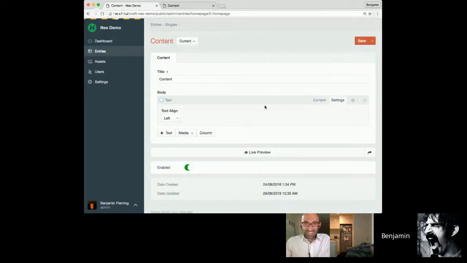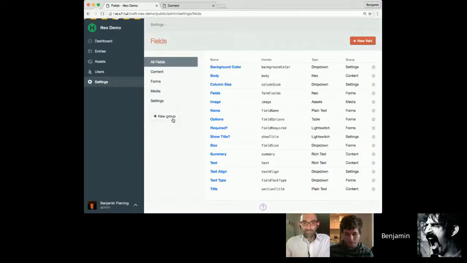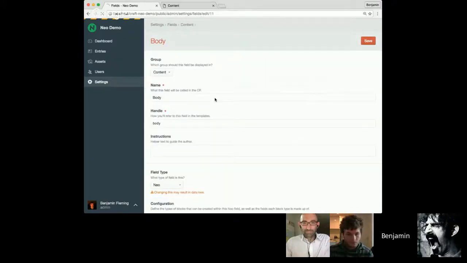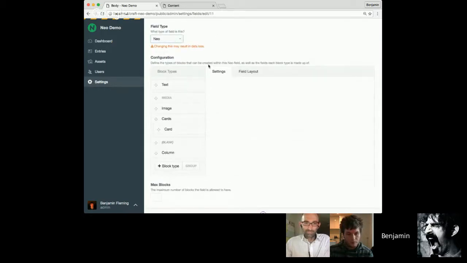All right. Before I go any further with this front end, I'll show you the back end, because this is where it gets very interesting. So that field body, we've got our field type Neo, and as you see, it looks a lot different to a matrix configuration editor.